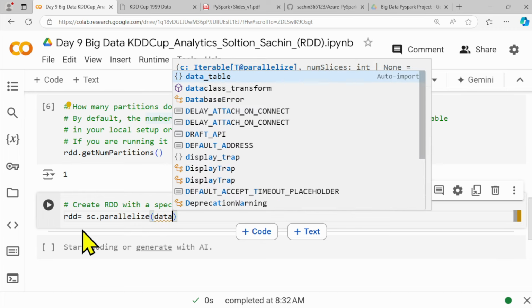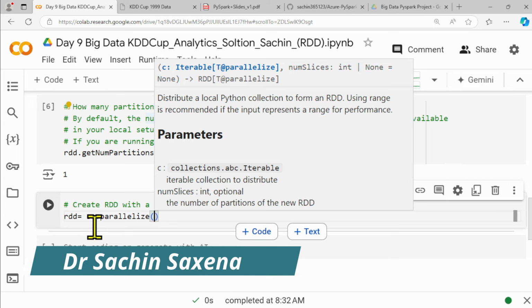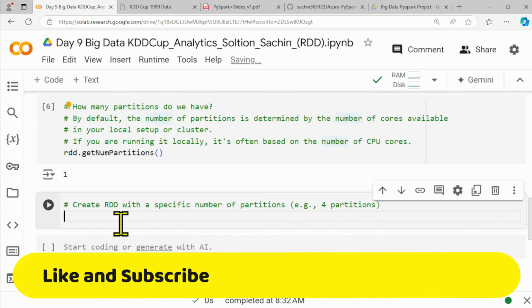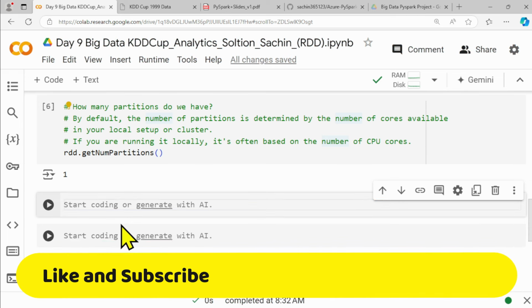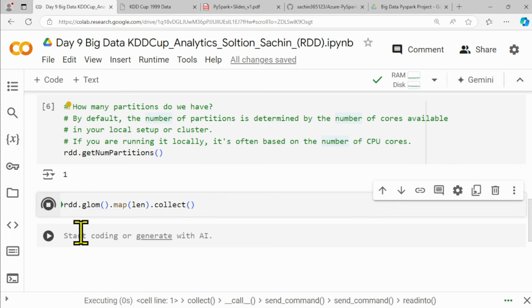So I'm going to use parallel processing using this value. Or just wait, how many partitions do we have? The glom, map len, of collect. So let's see what's the output now.